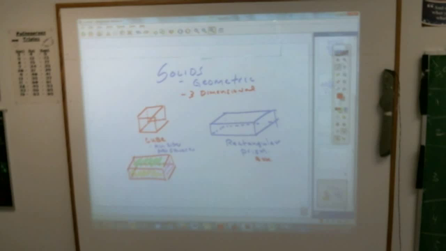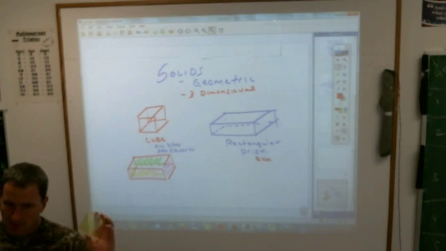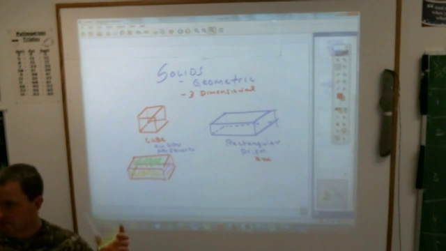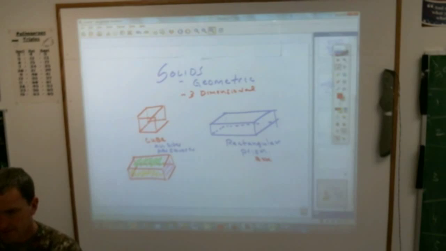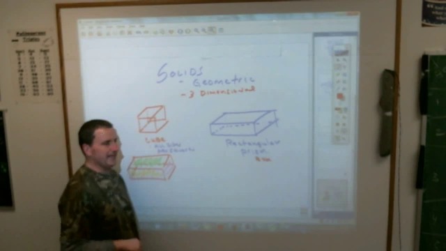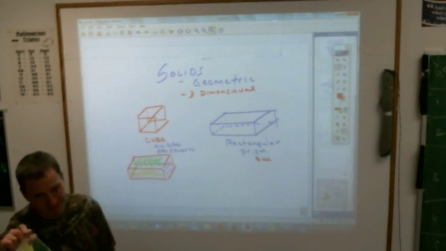For example, here are two examples of pyramids. What do you notice about them? If I had to give you a characteristic... They're pointy. Thank you. They come to points. That's all I was looking for there. And a pyramid is named for the shape that makes up its base, its bottom.